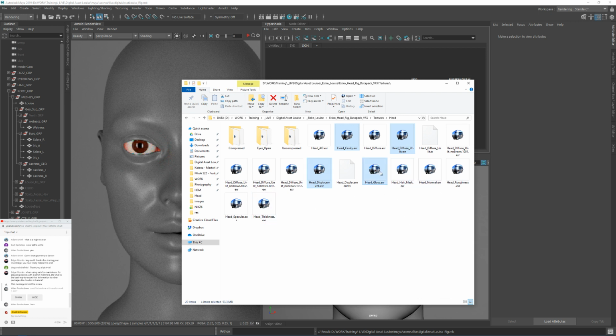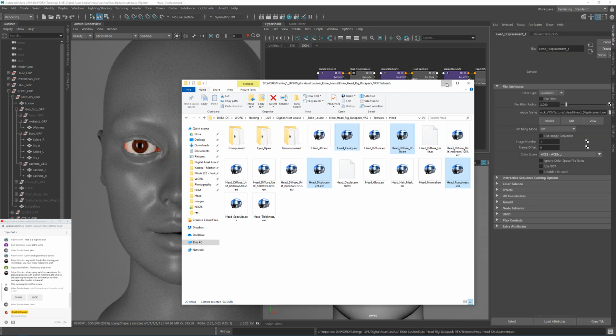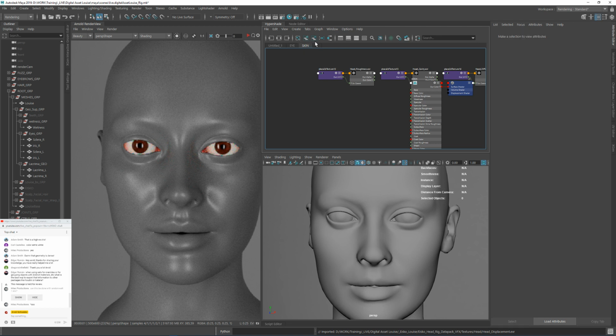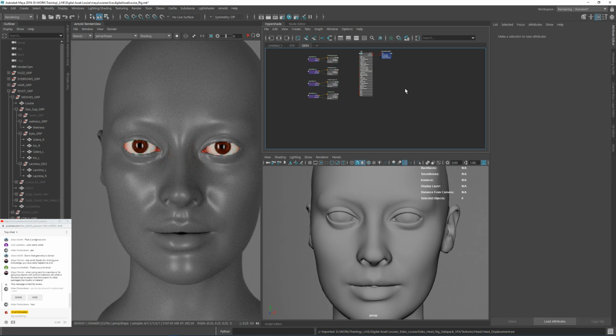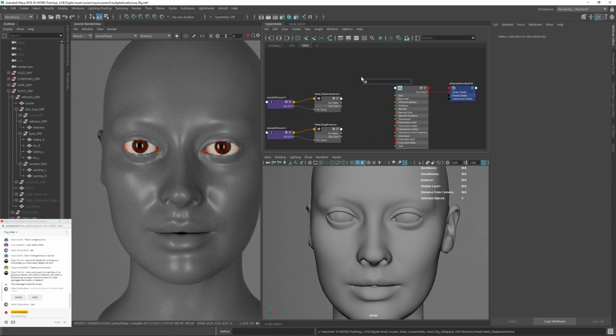Gloss and spec, they are pretty much the same. Different packages have different naming conventions, or real-time engines have different conventions. So let's just load all these guys in, sort them, and move this guy over so it's a bit easier to connect. First of all, let's connect the displacement.